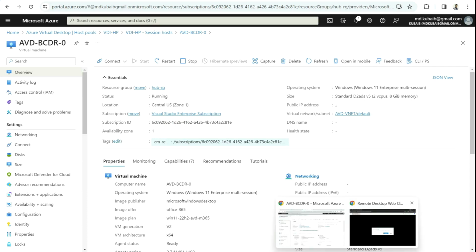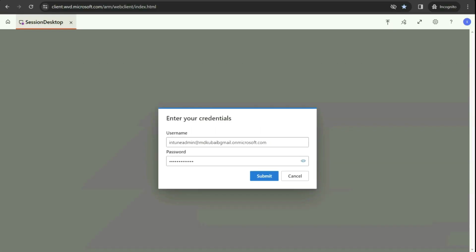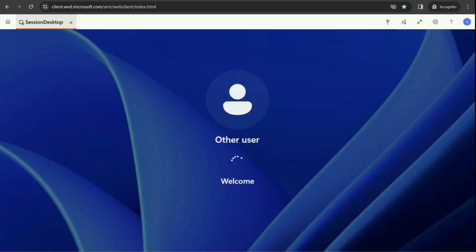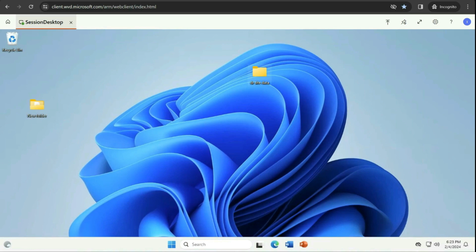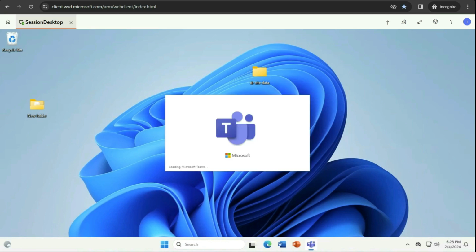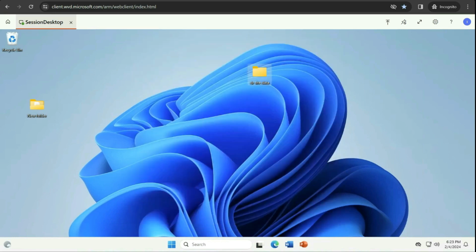So I'm going to launch the browser session. I'm trying to reconnect. So it's launching the VDA. Currently this VM is in the primary data center, which is in zone 1. We have successfully logged into the VDA. Here we can see the data which we have saved during our failover. That data successfully got replicated when we did the failback as well. So this is how you can configure Azure Site Recovery in order to do a planned or unplanned DR exercise or DR activity.